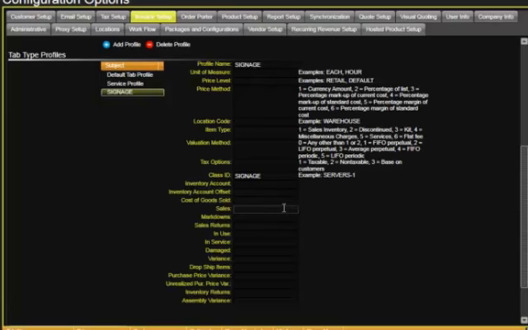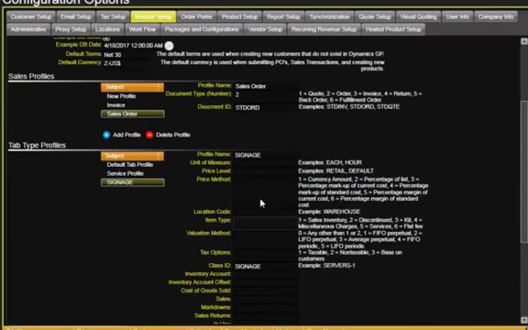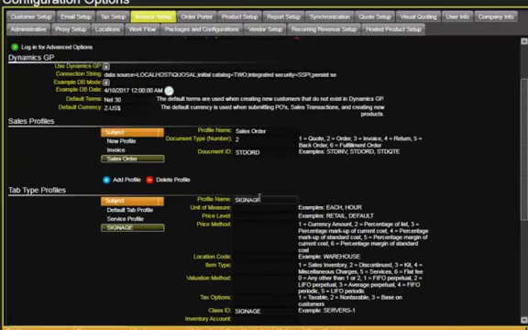So their integration is going to look at sales and inventory. If we need to make the item, it'll make the item, and that's what these profiles are here, and they would come in if they had been set up. The thing I liked about it is I could see, okay, they've considered price level.